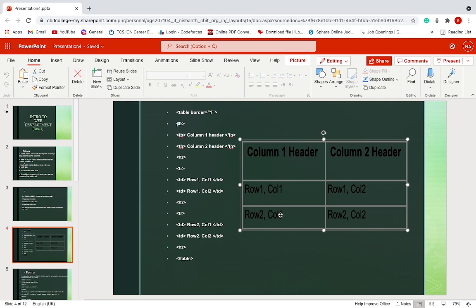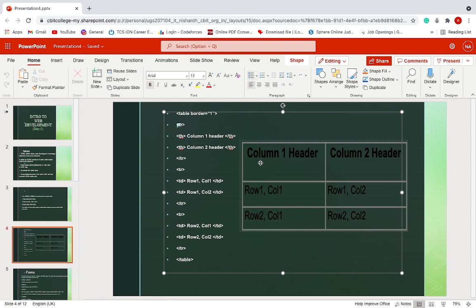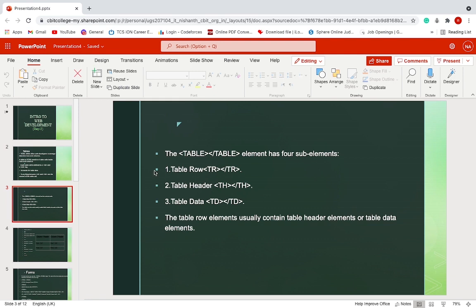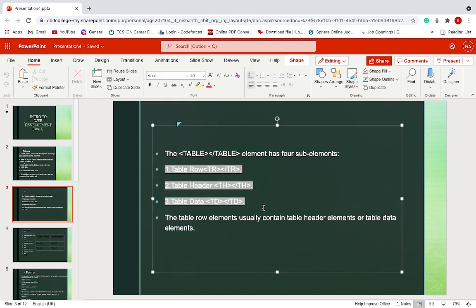So at first we'll be creating these two entities, and in creating a table we have to use the table tag present over here. Whatever entities, table head, table body, or table data, must be present inside the table tag. This is the main tag for the creation of a table. And inside the table tag, firstly we'll be creating a table head, and inside it we'll have table data, which is TD. So these are the entities we'll be using inside a table.